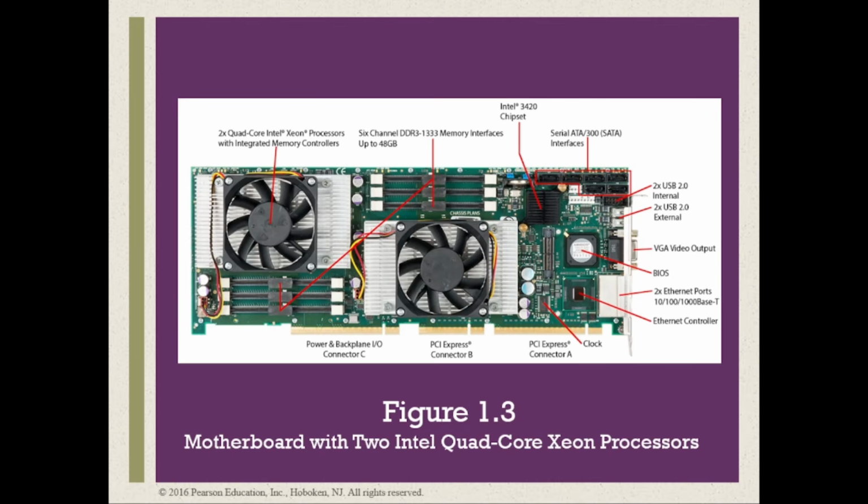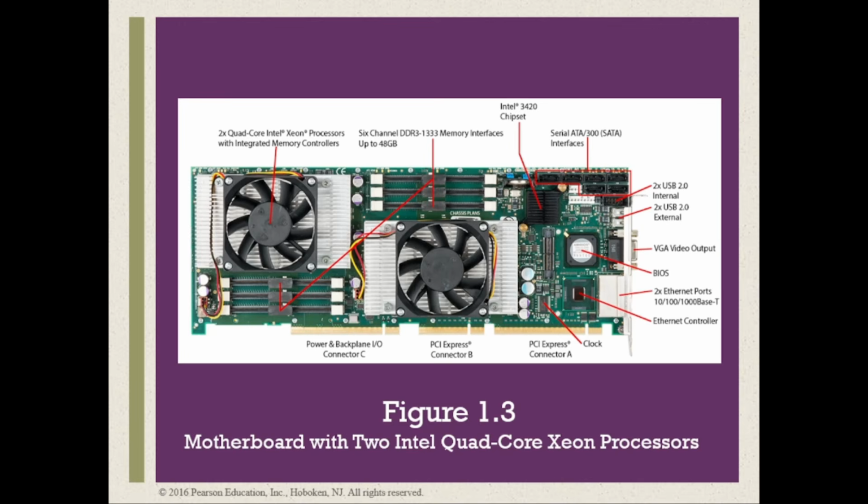And then interfaces for DDR, or double data rate, main memory. DDR is also discussed in section 5.3. And then the Intel 3420 chipset is an I/O microcontroller for direct memory access operations between peripheral devices and main memory. And then 7.5 discusses all about the DDR and the input-output controller.